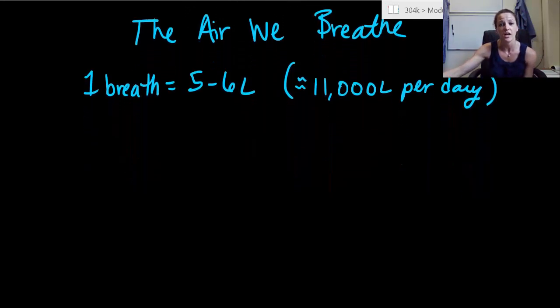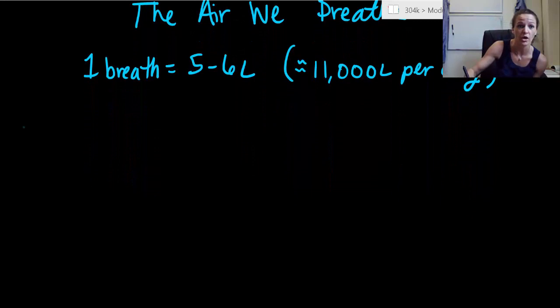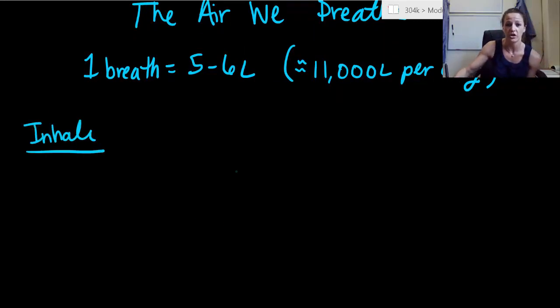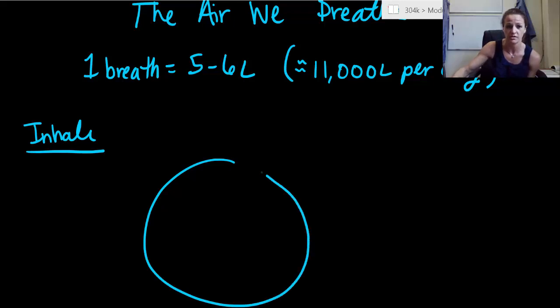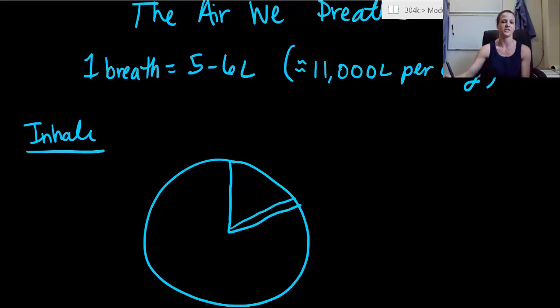That's a lot of air that we take in day by day and actually ingest into our system. And so let's look at the composition of one breath, or one inhale. What we can do here is draw a little pie chart. We'll make a big circle, cut it into a couple of different sections, and then there's a really tiny one like this. It should be even smaller, but my pen's kind of thick, so just pretend for me here.